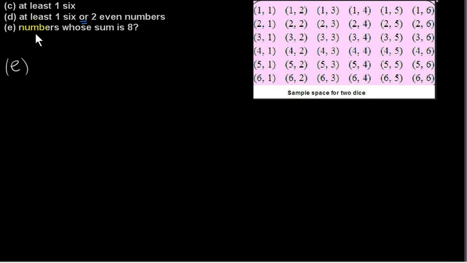Finally, we want to get the probability of getting numbers whose sum is 8. So let's see now, 5 and 3 is 8, but by symmetry 3 and 5 is also 8. 6 and 2 is 8, of course, and if we look along this diagonal here, we have 2 and 6. What else is there? We have 4 and 4 actually. And that's it. Numbers above this diagonal sum to a value that's less than 8, and numbers below the diagonal sum to a value that's more than 8. So we have 1, 2, 3, 4, 5 elements in this set. So we have 5 over 36.